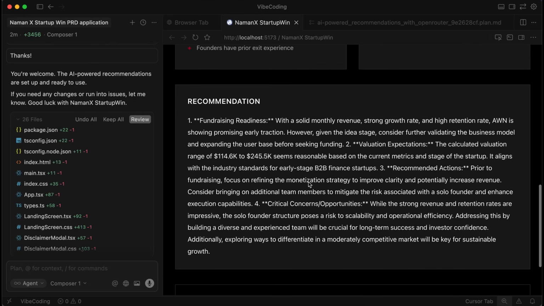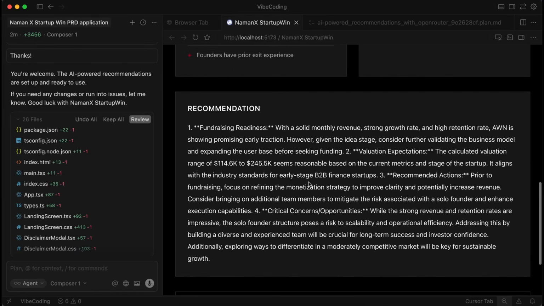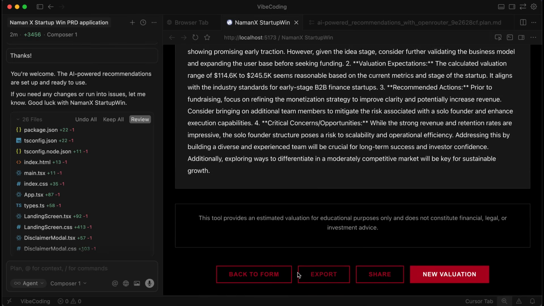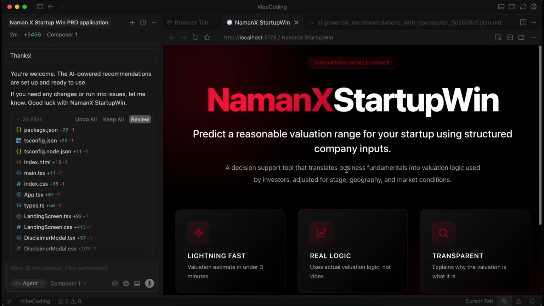And so you can see that this is now customized, and that is what we want, and that is what makes this application actually useful. Instead of just being a basic hard-coded prototype, this is now an actual AI-powered recommendation engine that can give us real answers based on the information that we put in the application. So now we have a decently good-looking application that gives us a pretty decent valuation. It justifies the valuation, and it uses an AI recommendation engine to give us that valuation. So that's the app that we've built with Cursor.